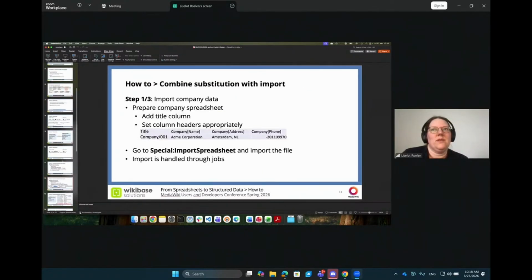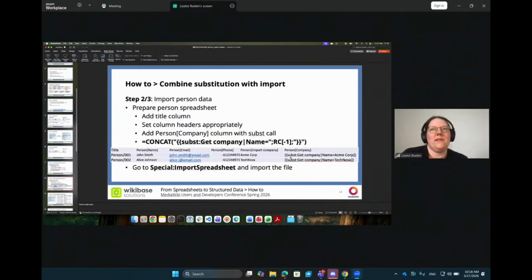Like this one, to get this column with the substitution calls? Is that what you're talking about? No, to directly replace each company name with its ID.